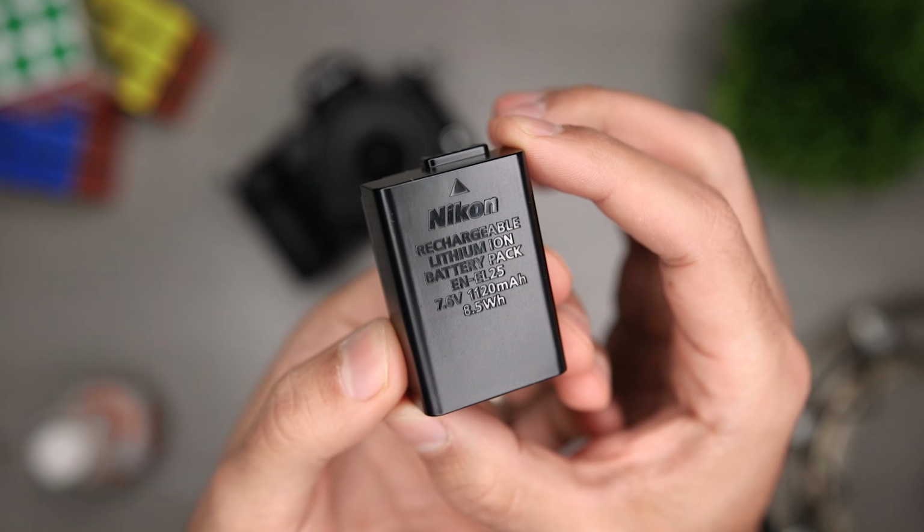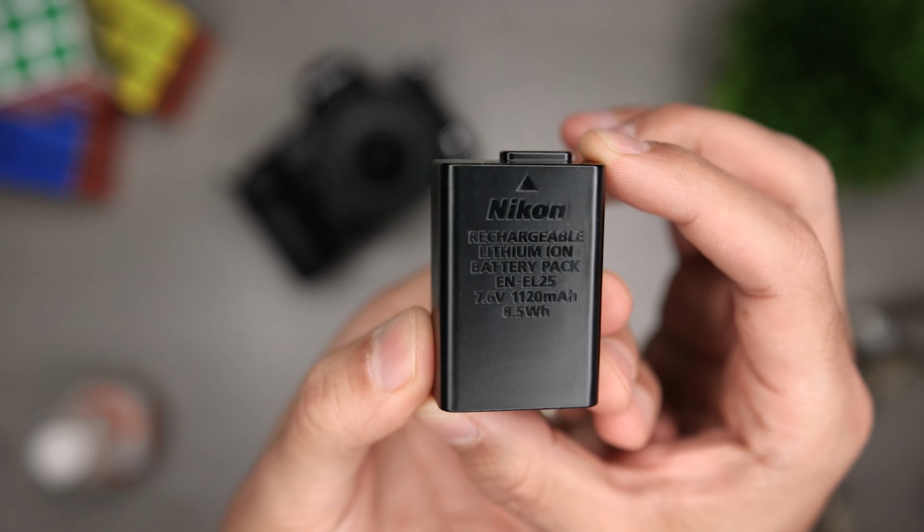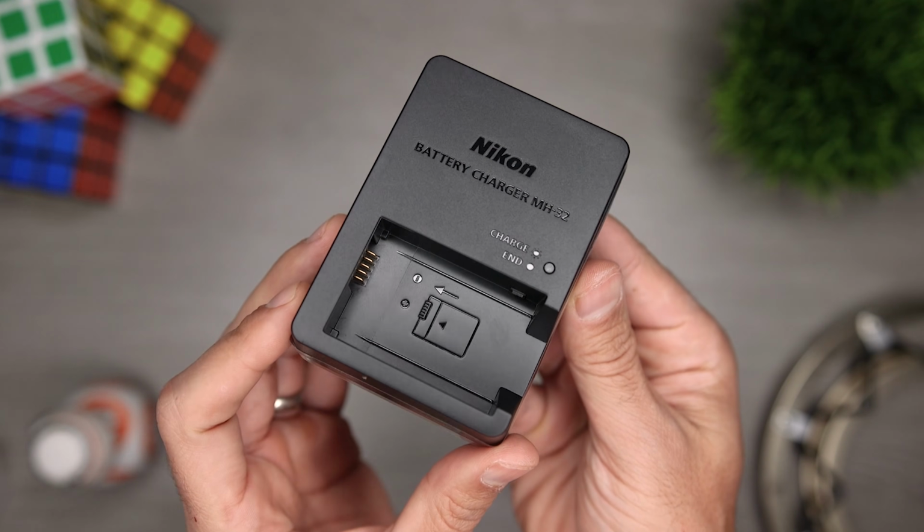Now moving on to the battery, the Z50 uses the EN-EL25 lithium ion battery, which is rated for about 300 shots. This is similar to what we saw on the M6 Mark II. I like the fact that Nikon included a battery charger, thank you, so that if you get additional batteries, you can charge the battery while using the camera.